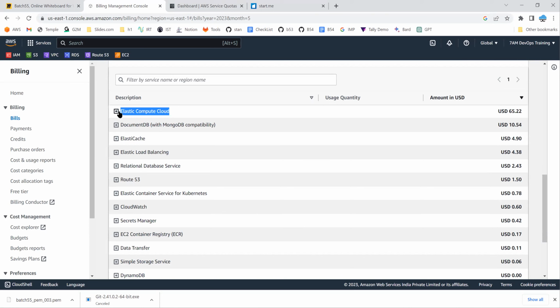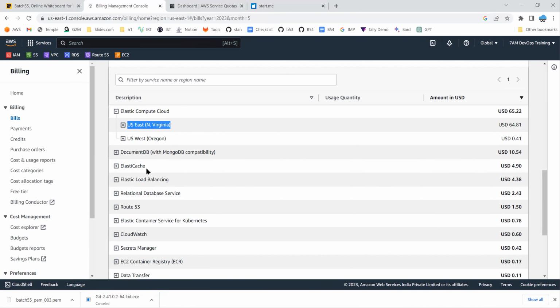Now click on this. It shows I have servers in North Virginia, at 68.4, 64.81, and the rest about $0.5. I also created a server in Oregon for establishing some connectivity, and that's the reason I got some billing.